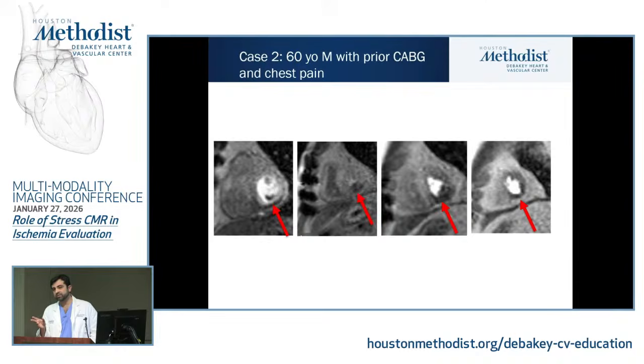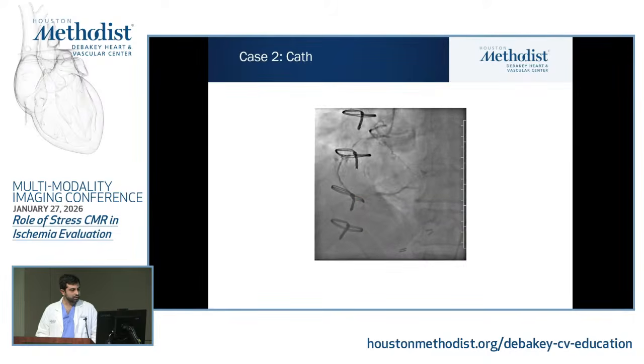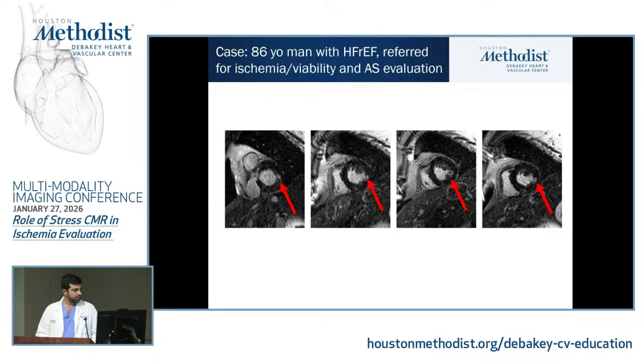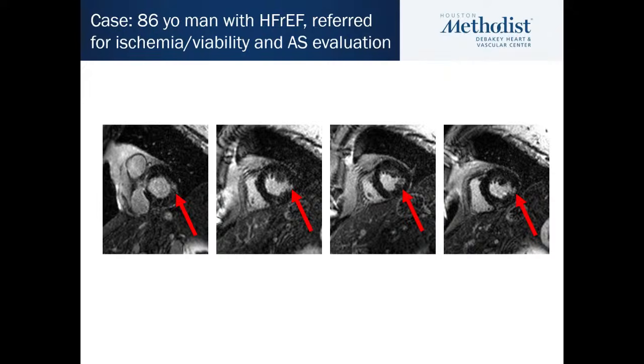Now, identifying coronary microvascular disease, for example, is doable with this, but like I was alluding to earlier, now PET has taken off more in this arena. And this patient has included RCA, as you guys see. All right. 86-year-old, heart failure, referred for ischemia, viability, and AS detection. So this is the kind of patient where yes, you can do a PET, then next day you do PET viability, you do an echo, and then you do a stress echo for low flow, etc. Here you can get the whole thing. Takes longer, but it's only 40 minutes compared to 3 days.